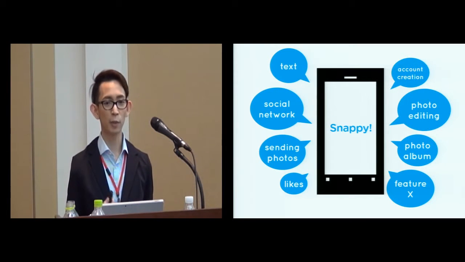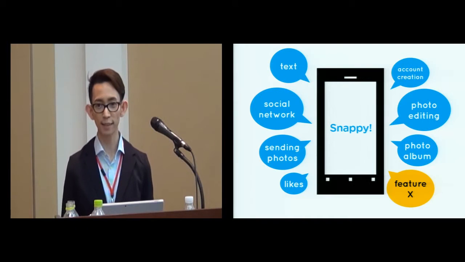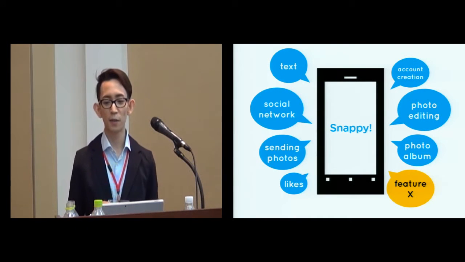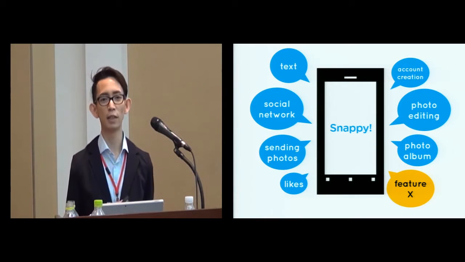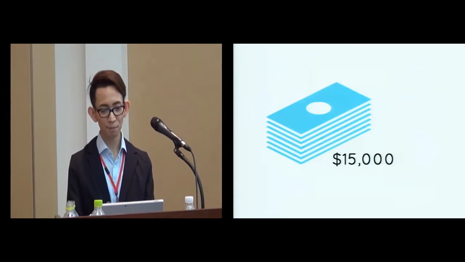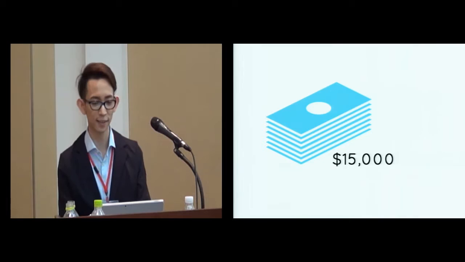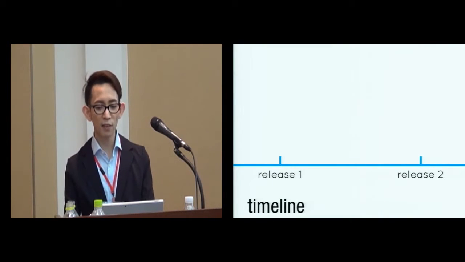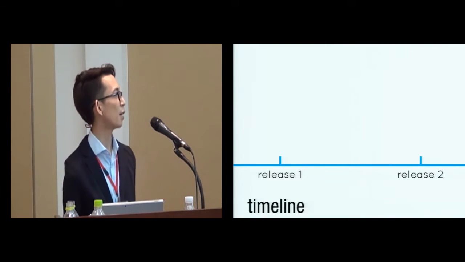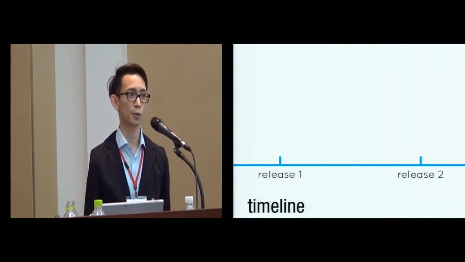Of course, you have to be able to send text messages, you have to be able to send photos, and then there's this one feature that I'm just going to call Feature X. That is supposed to be the unique feature that Snappy would have, and it will set it apart from all the other Snapchat imitations, right? They had a very successful Kickstarter campaign, so they received $15,000, and they're also under pressure from other competition, other similar apps. So they're trying to release their app into the market as soon as possible.